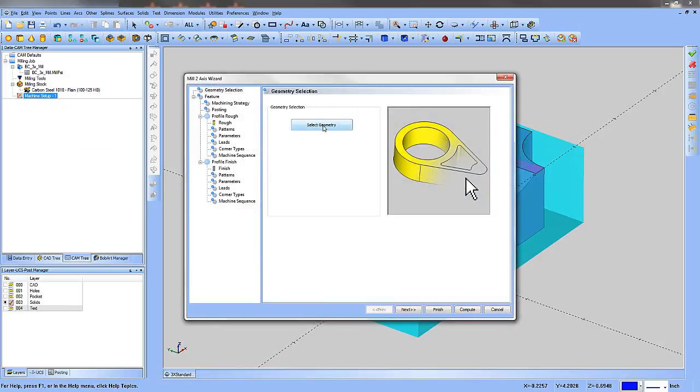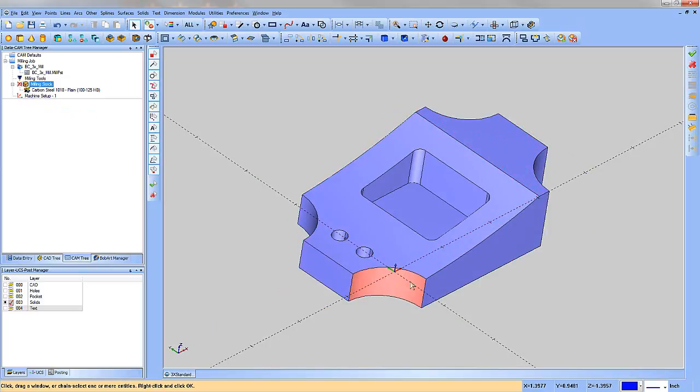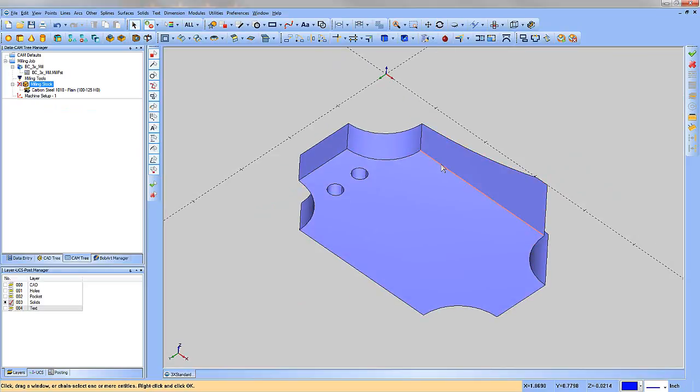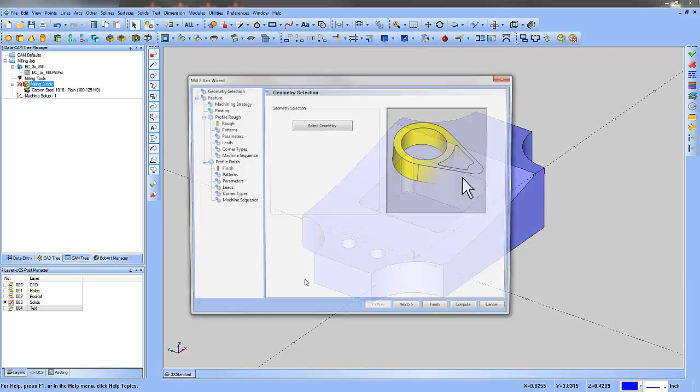So the first thing we're going to cut, we're going to go select our geometry. So before I pick my geometry, I'm going to right click on my milling stock and just say blank. And then rotate my part upside down so I see the bottom of it. That way I can hover over this edge and just right click and say Constant Z, and it's going to pick the edge that I want to cut. We're just doing the profile around this. And then go back to isometric view by hitting Control-7, and then right click and hit OK.